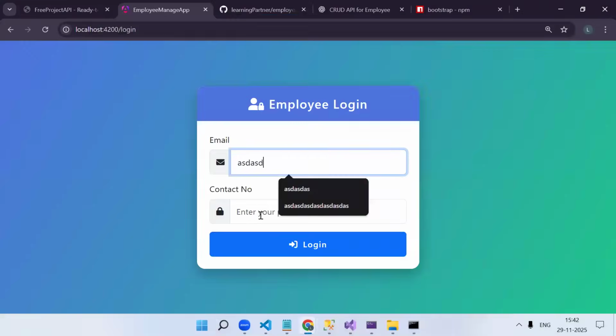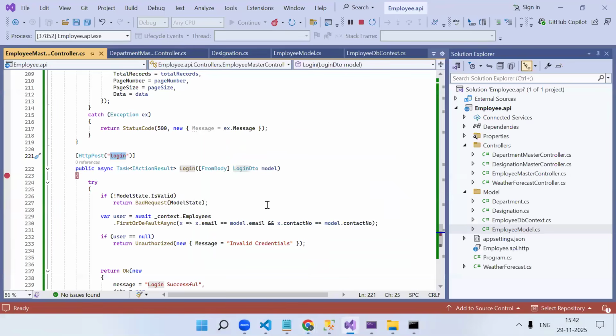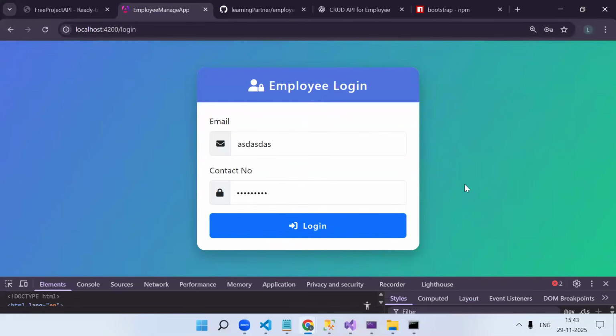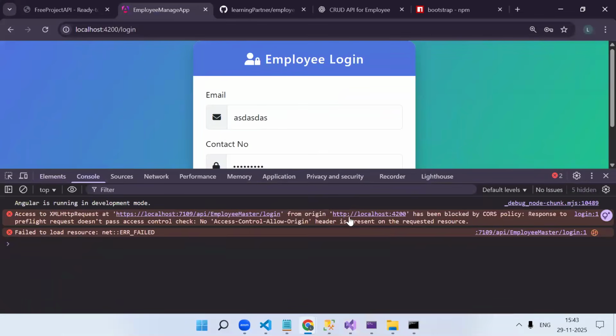So first I'm passing the wrong credential. Let's add a debugger over here also. Okay. So now you get to see how it works once you integrate any API. Okay. Now if I click on login, the API call is not there. Now we are getting a CORS error. Let's see if the CORS error is there or not. Yeah. So see, now we got the CORS error.